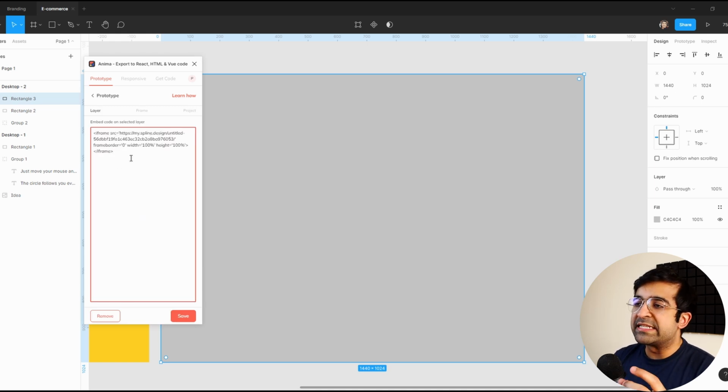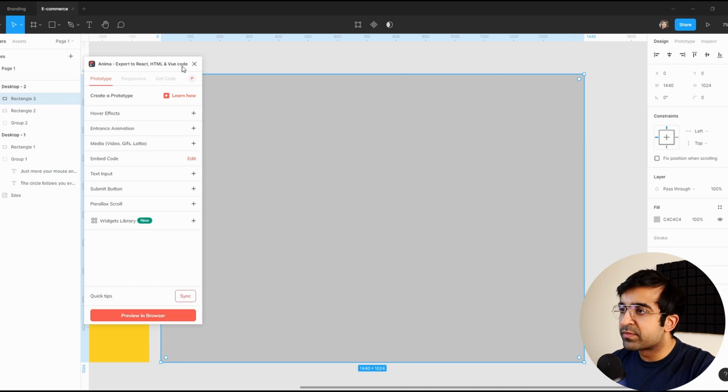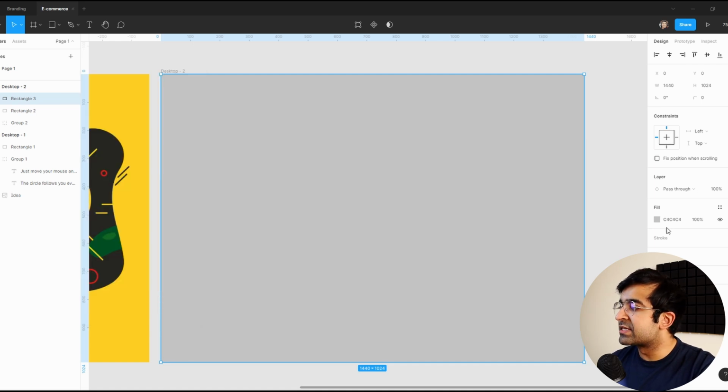Now here you can see two properties called 100% width, 100% height. If by chance your rectangles are not big enough or there's not enough space around your text, you can always adjust this from 100% to 200 and so on and so forth. So depending on the size of your frame, size of your text, etc., you can adjust this properly here. So I'll click on save. Remove everything here, make sure that this gray is either above everything or below, depends on you. And I'm going to reduce the opacity of the fill to 0%.